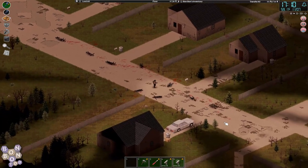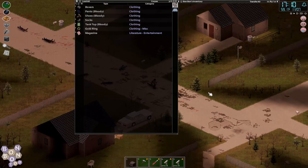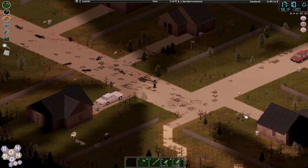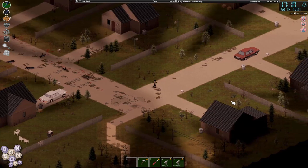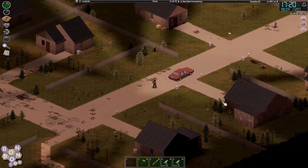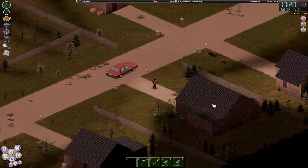Well, we've emptied a few more clips. In fact, I think that's all my .44 ammo, isn't it? Now gone. Not that worried about it. We've got plenty of other different sorts of ammos. 9mm and stuff, which I think packs less of a punch, but even so, it's still, yeah, score, isn't it?